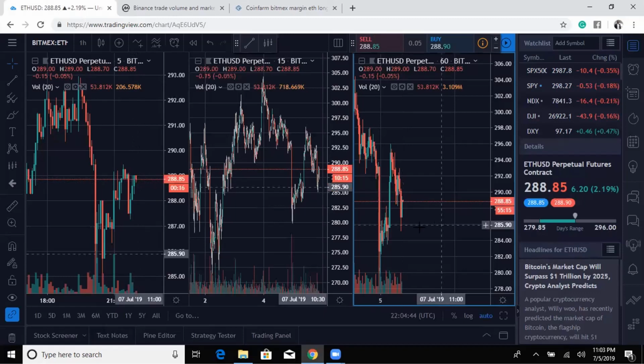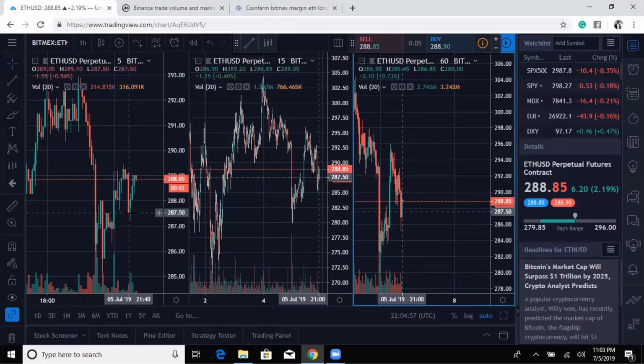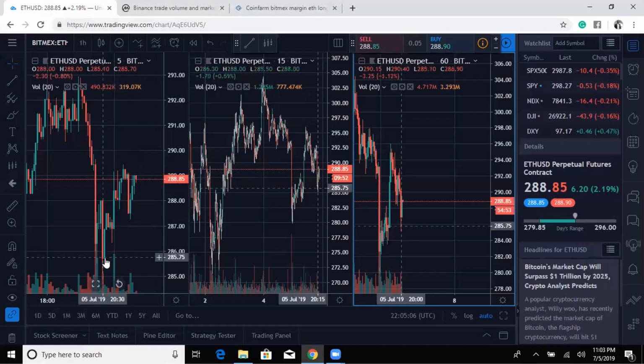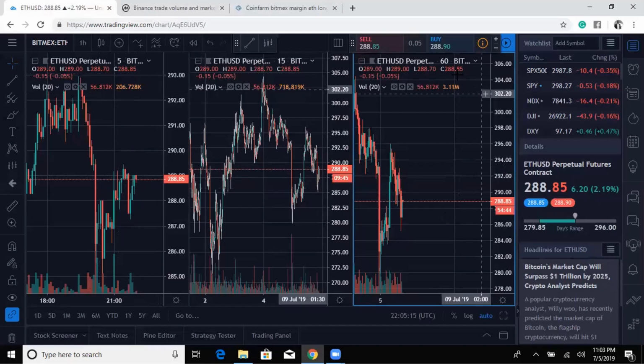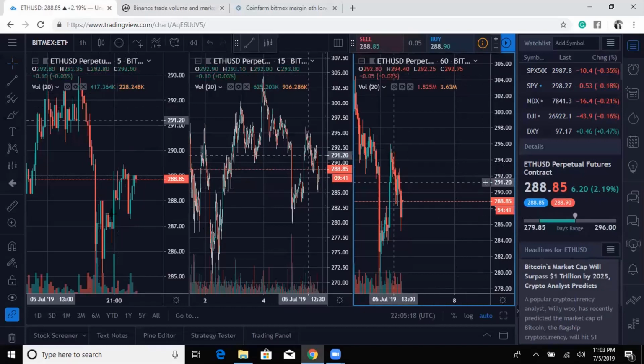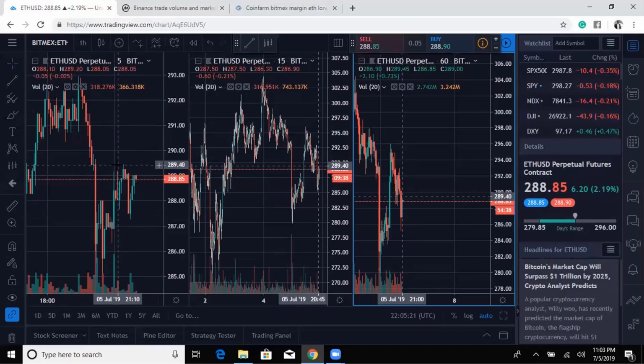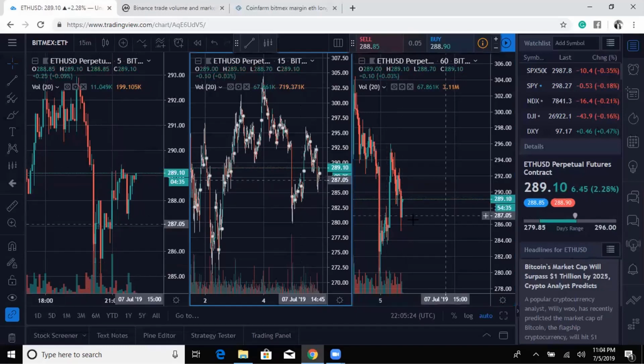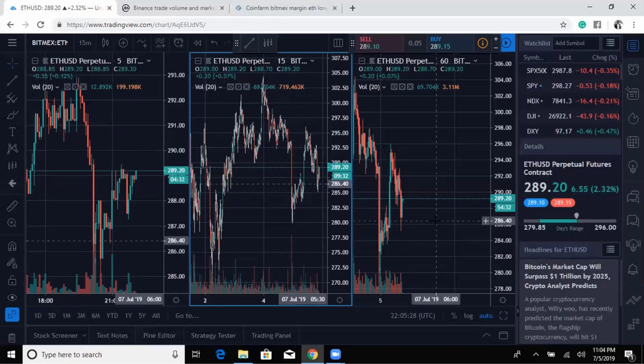But you could have avoided that by looking at the larger time frame. If you didn't get in at these particular levels, if you got in here, well, great, 287. There's not much difference, 288. So it doesn't really make any sense to get in at this point. But if you were looking at getting in at a particular level with the 5 minutes, and the 60 minutes is showing you that price levels are going down, and you're seeing a green candlestick on the 5 minutes, then always make sure you look at the 15 minutes and the 1 hour.